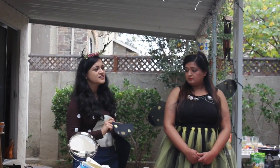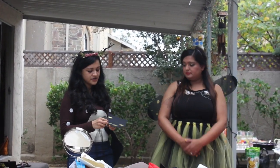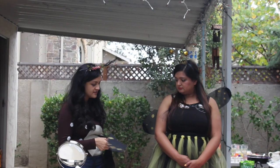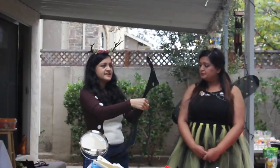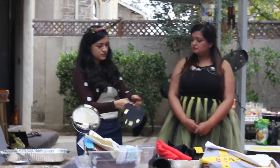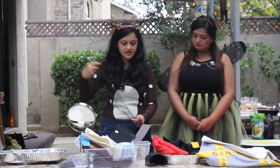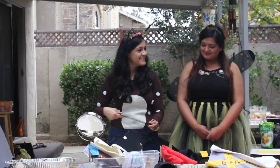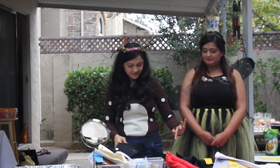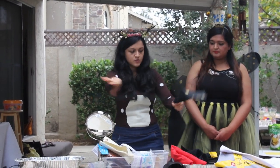She's already wearing it around the waist anyway. And I think elastic would work perfectly too, but I think this was easier to coordinate and cut. This is more comfortable, and you can easily tie knots with this. With elastic, you don't know what you're doing. Okay, so for that, first tie it to the center. Sorry, you have to go. I will show you the makeup. So one on this side.